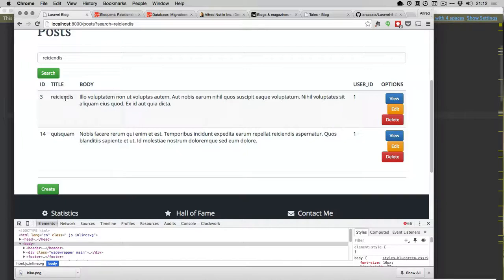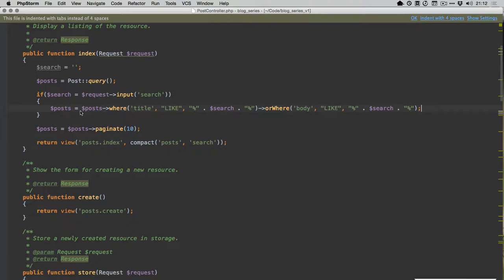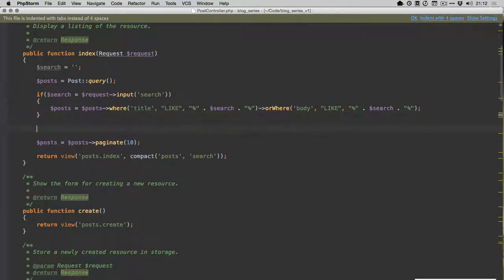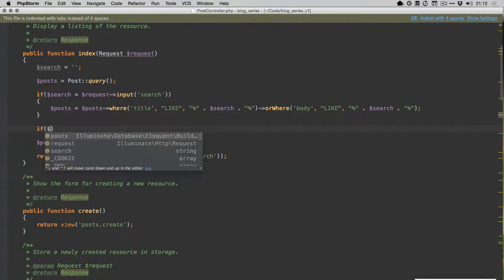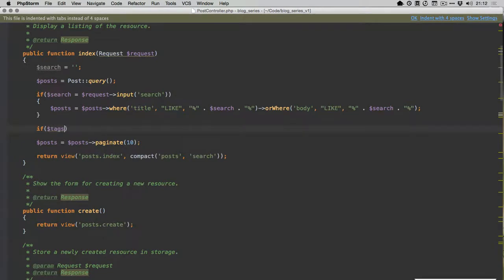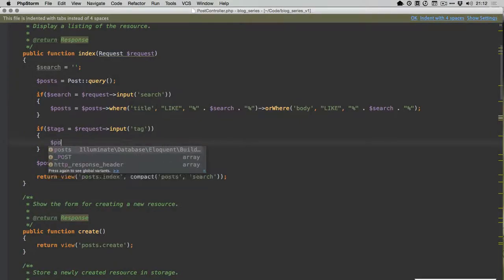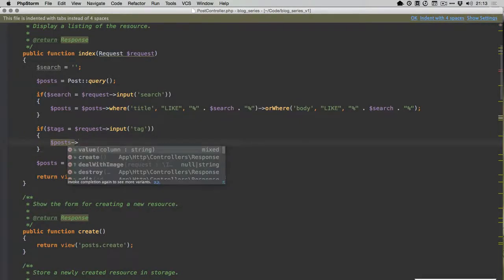So it's working because of that, but we want to extend this further and say if tags equals, and of course we're going to stick to just one tag. We're not going to get into the whole array thing. We're going to then take that particular post and do something with it.